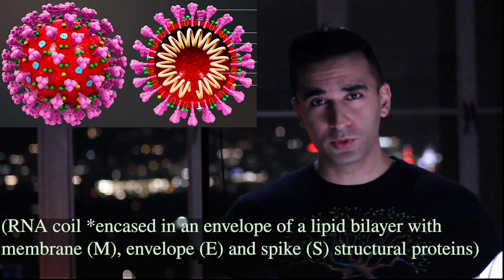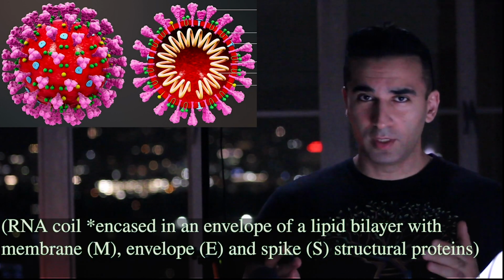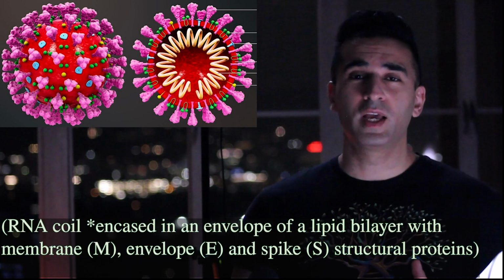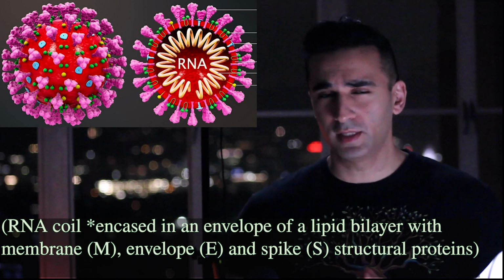This is a picture here of coronavirus. I'm sure all of you have seen this schematic of what the virus is, which is basically a strand of genetic material, which is the coil that you see over there. In the case of the coronavirus, what we have is an RNA coil, and I'll get into what RNA and DNA are. The main difference is in the backbone of DNA versus RNA.